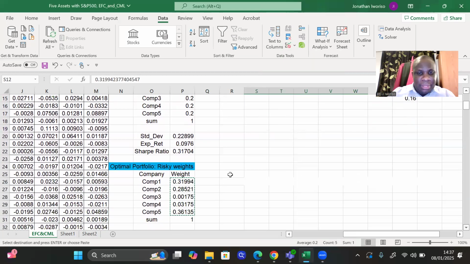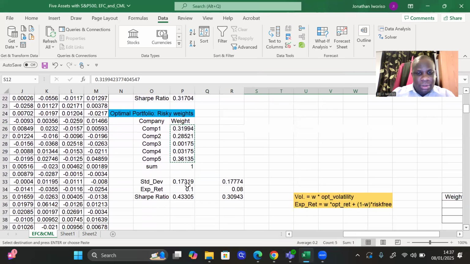Similarly, you want to copy these values regarding the standard deviation, which is the volatility, expected return, and the Sharpe ratio. You might paste it here. Oh, sorry. Use the value option.